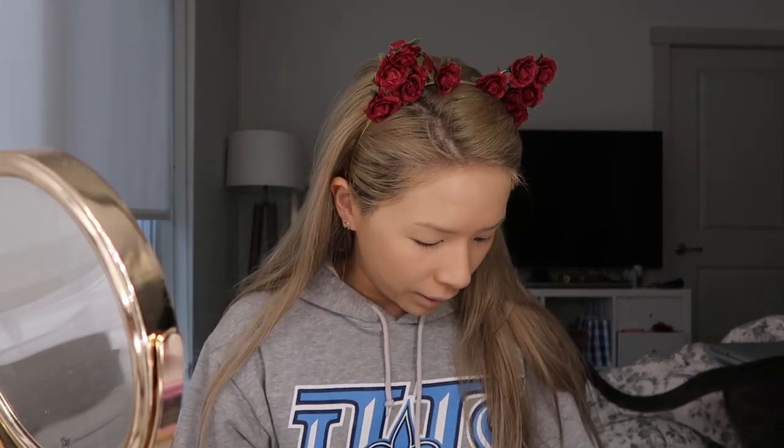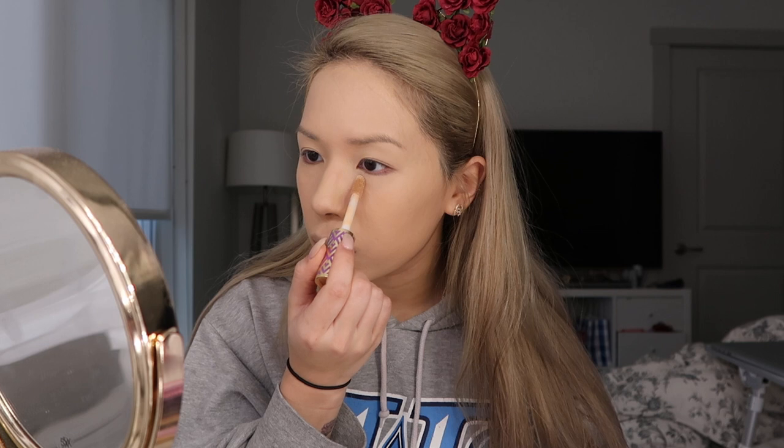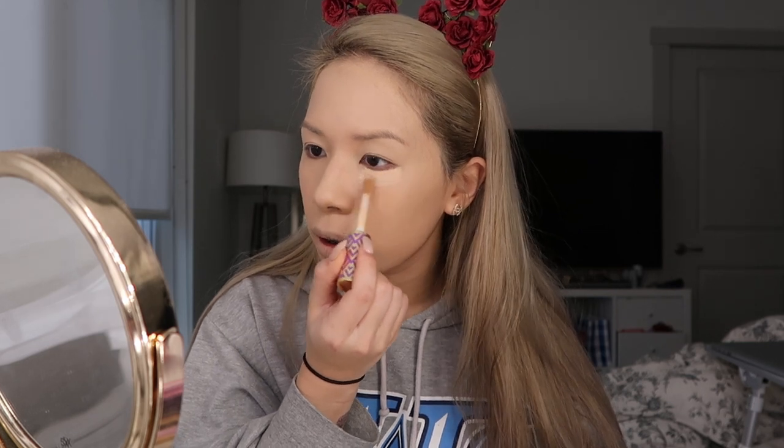To give this a fair review, I always highlight my face with a lighter concealer. I'm going to use the Tarte concealer as well. I'm going in with a really thin layer since I don't want it to look too cakey. It's barely any lighter, but this is the lightest I have.